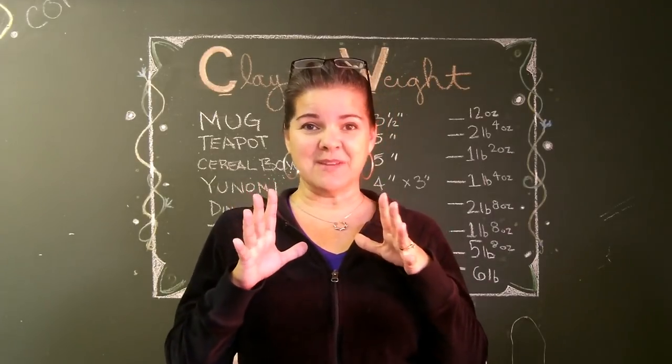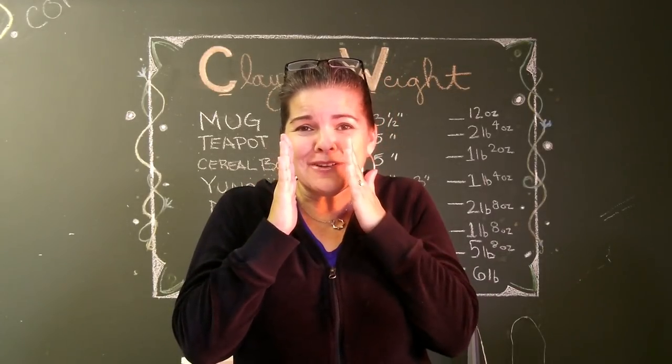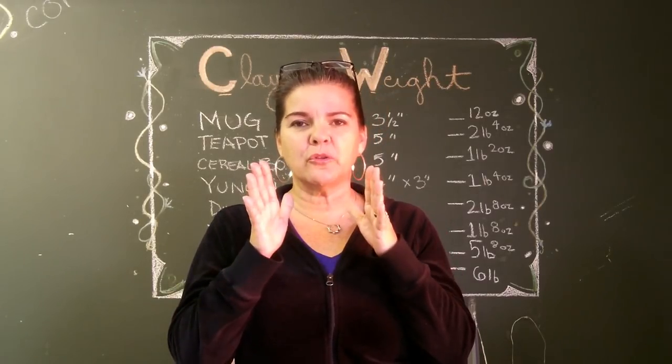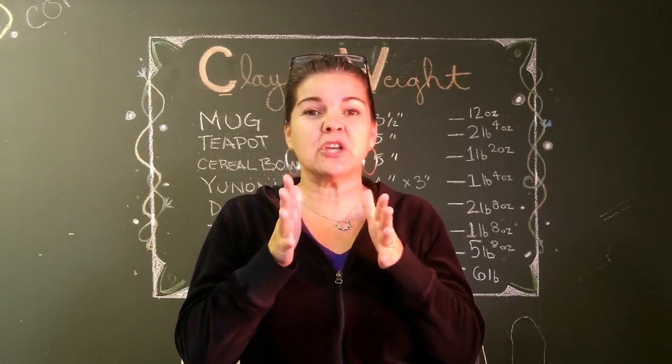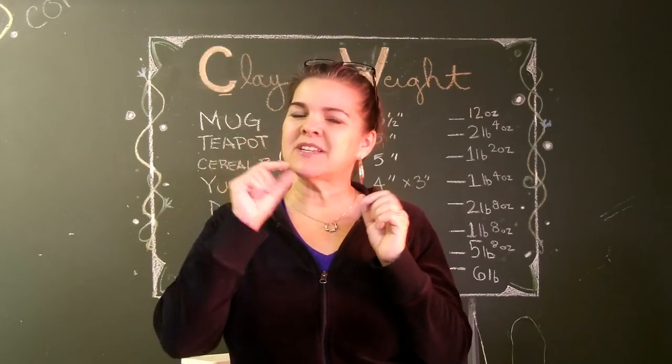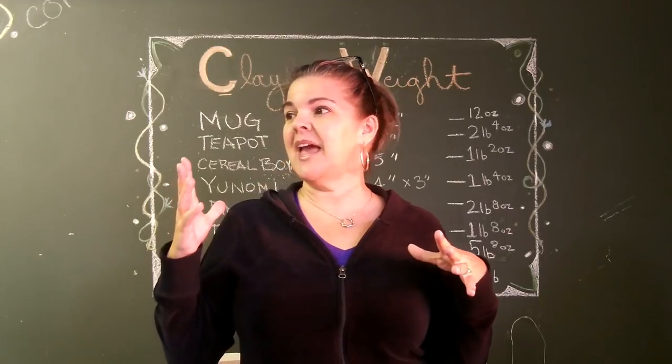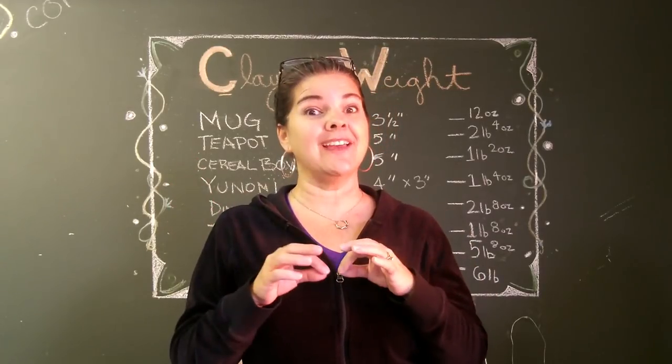I love my little teapot. Oh, I do. I think it's so cute, you know. But I made a boo-boo. You know how you work on a piece and you don't want it to go too far? Well, I took it just one step too far. I tried a new satin glaze on the outside. And it didn't quite come out the way I wanted to, but I still like it enough to submit.